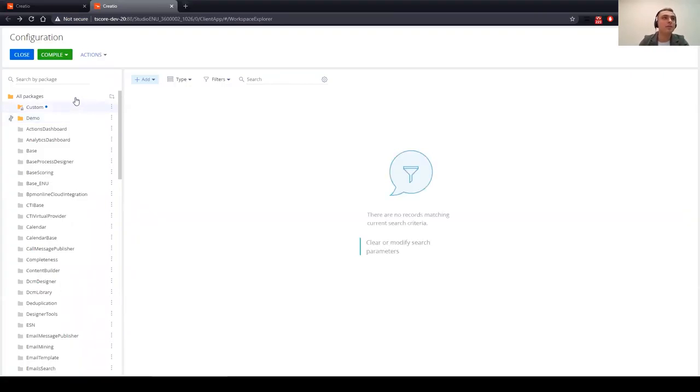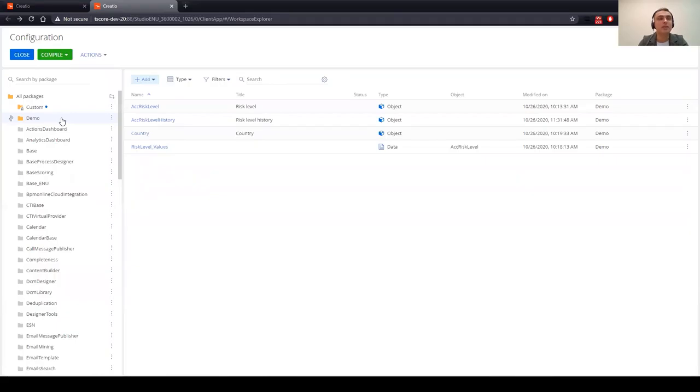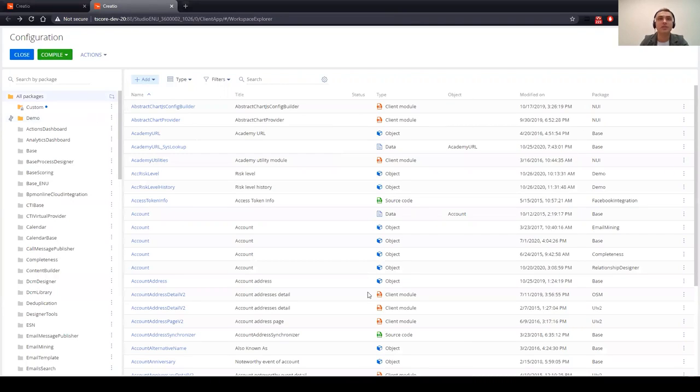Okay, for our development, I already mentioned that I installed the package, and it contains several items already here. So let's have a look at the right part of the page and see what we have here. Well, in general, this is the unified list of all objects. So let's switch to all packages and see all the items in our configuration. We see that there are no tabs for data and SQL schemas that used to be separate tabs. Now we just work with one unified list.